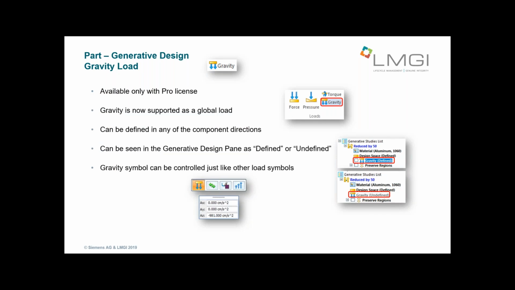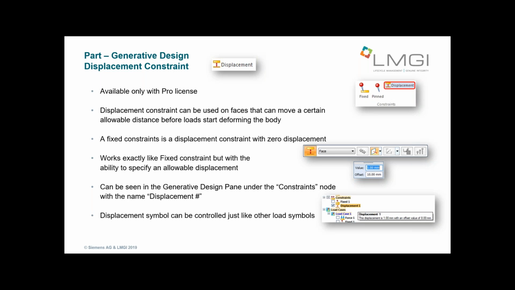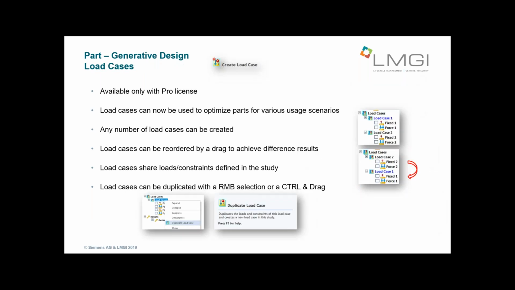So here's an example. Some of these slides, they're right from our update training, which is kind of good. We may not go into detail, but in the replay, you could always pause and read the detailed information that may be on these slides. So gravity was added, displacement, still looking for really cool demonstration of displacement, but so it's a lot like fixed, obviously, but you can specify an allowable range. So it's not completely fixed, it's allowed to move a little bit.